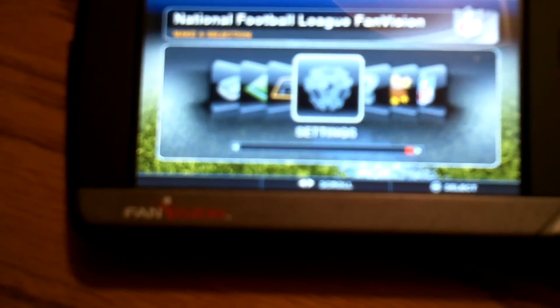We have our settings. Interesting thing here is there's a red zone alert. You can actually get red zone information on other games. Game tracker, this will let you set what you want, and then device activation if you want to go back and activate it at the stadium. And we're going to skip over that.